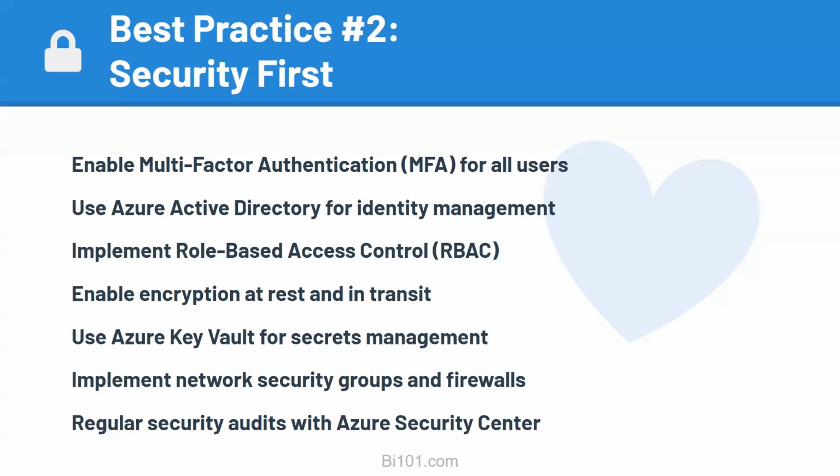Also, some companies, especially the ones in the financial industry or government contractors, need Azure Key Vault for secrets management. So you want a safe vault on the cloud where you can store your passwords and your most delicate information. Then Azure Key Vault is the place to go. Also, we recommend you implement network security groups and firewalls. Those are pretty easy to implement in Azure, and they add extra layers of security so you can be covered against cyber threats.